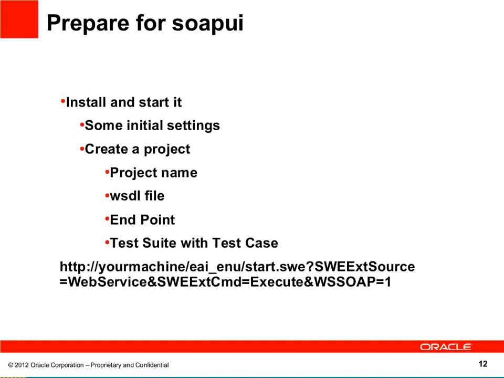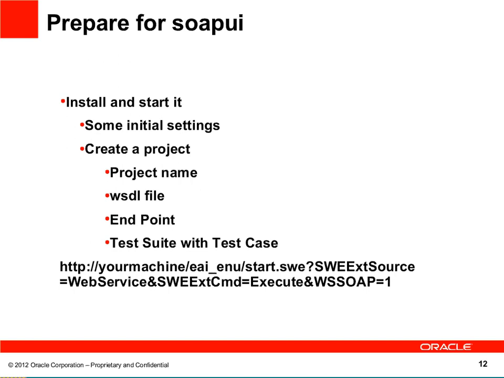There are some initial settings where you need to take a little bit of care, especially if you install version 4. It allows compression. It is best to turn off compression from both sides, from the Siebel side and from the soapui side. And this can be done from the initial settings.